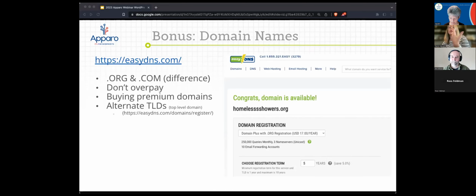Especially if you have a common word, the domain is probably taken. So just be creative and see what else is out there. If you're local, you can always add CLT. I'm in Lake Norman, so LKN. Just think about when you have to tell someone this domain, that it actually makes sense, something they would understand. That's right.